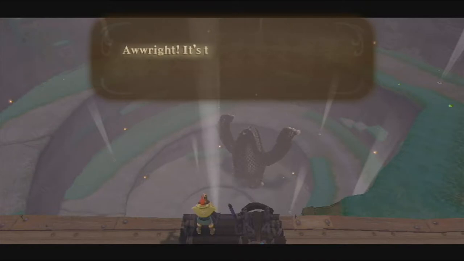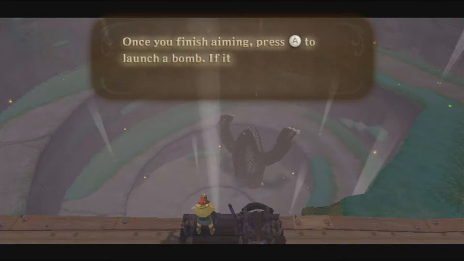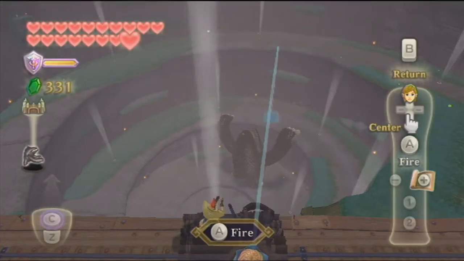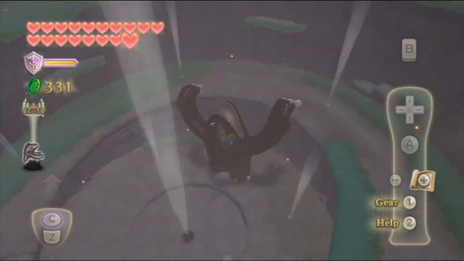So, let's send the signal with up. Alright, it's time for Groose to explode into action! Really, Groose? Really? Adjust the machine's position with the control stick and aim at your target with the Wii remote. Once you finish aiming, press A to launch a bomb. If it hits, you'll stun the scaly sucker. You forget the controller first too, yeah. The Gruesonator to review the tricks. So, there we go. Aim, set, fire!